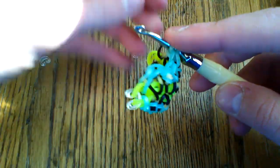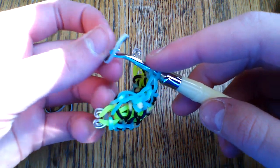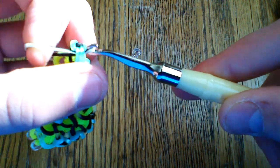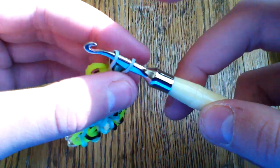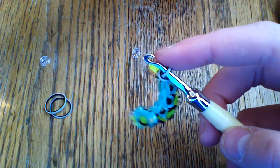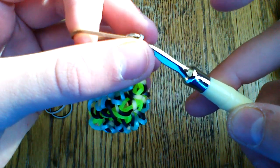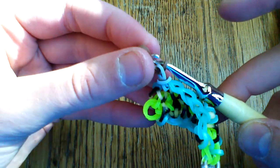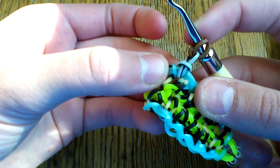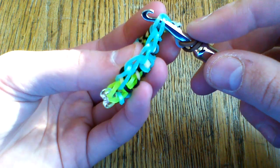Okay. Then what you're going to do is take your next band, I'm using Zebra, put it on your hook, take both of those Caribbean bands up and over, put it back on your hook, turn this into a slip knot, then take your next color, mine is Cocoa, and just pull that single slip knot band onto the single band. Now keep that on your hook. Make sure that the bar on the Zebra and the bar on the Caribbean green is on the same side. Go into the next long stretch.